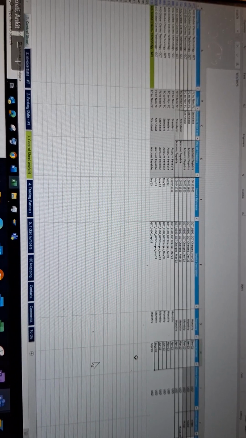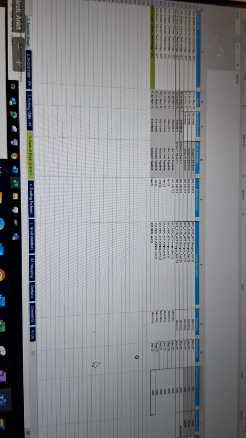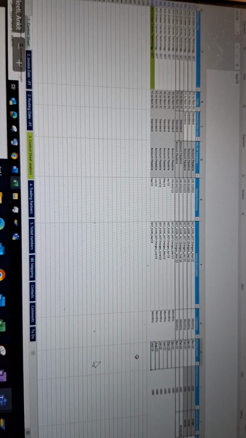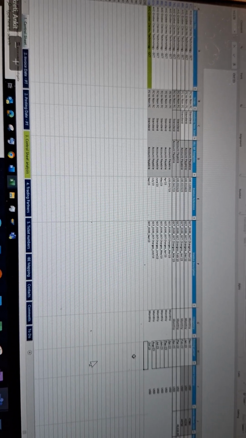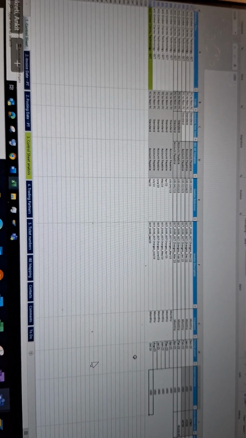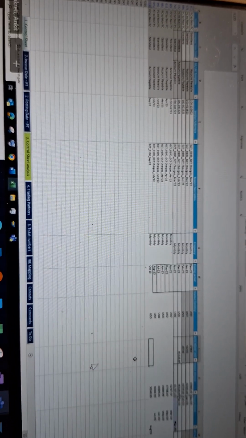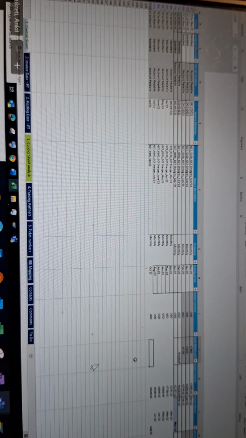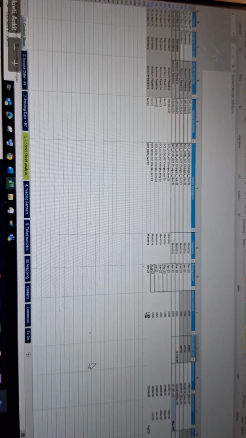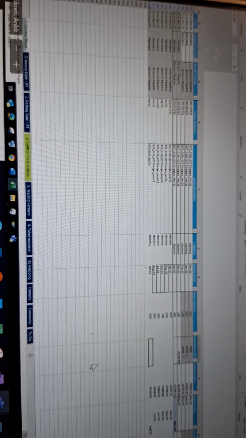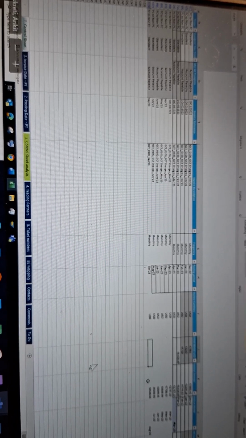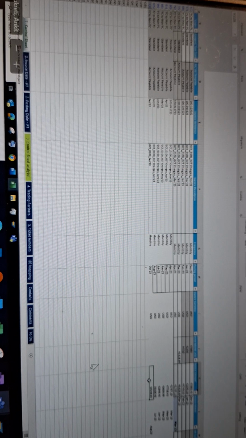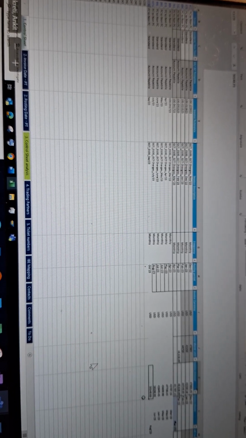Posting period: in which month am I posting it? I am posting it in October, so I mentioned October 23. Invoice currency: in which currency have we booked the invoice? In USD. If there is any invoice which comes in euro, you can convert it to USD and write it here if it is mandatory for you. Invoice amount: whatever amount is mentioned in the invoice, you can write it here.